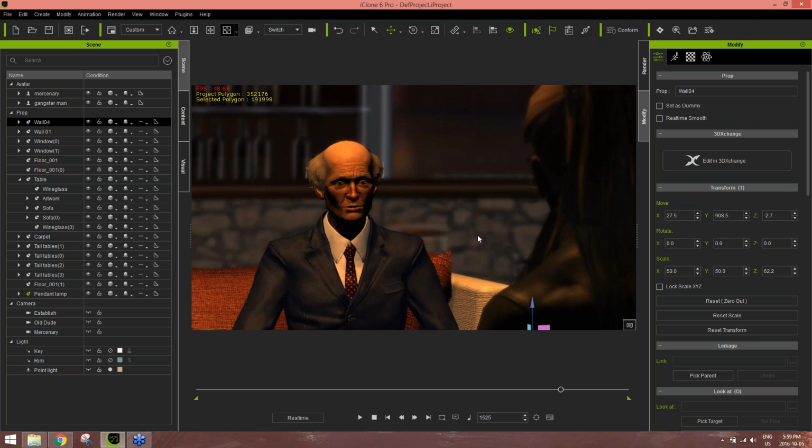So you can take any 2D image you want, and you can turn it into a 3D head, and then you can import that 3D head into iClone. Now, we may incorporate that into Character Creator in the near future. I can't confirm nor deny that, but right now, Crazy Talk 8 is the way to do that. All right, so you can check out Crazy Talk 8 on our website.